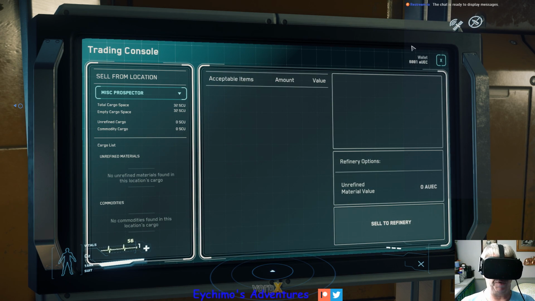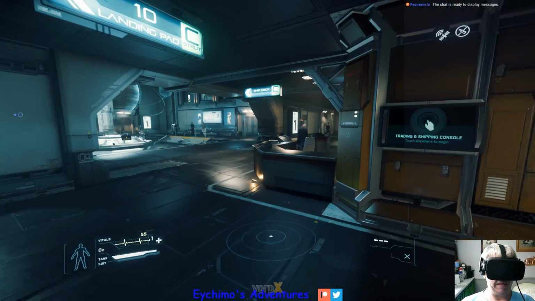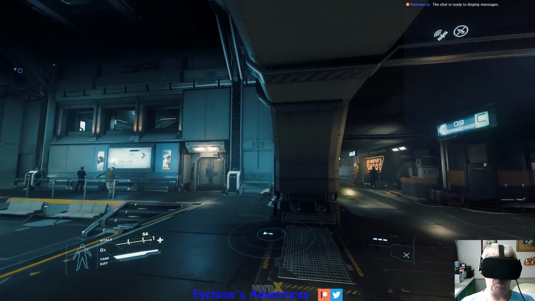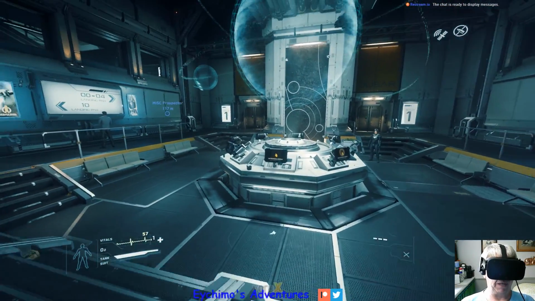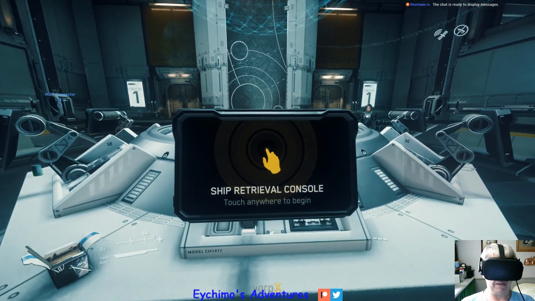Now sometimes you'll find out that your wallet will not go up when you sell things. It may be commodities, it may be a mission. Don't worry about it. Log out, wait a few minutes, log back in, it'll be there. For some reason it takes a while to update, but it's not that it's screwing you. I have found it's just not getting registered.